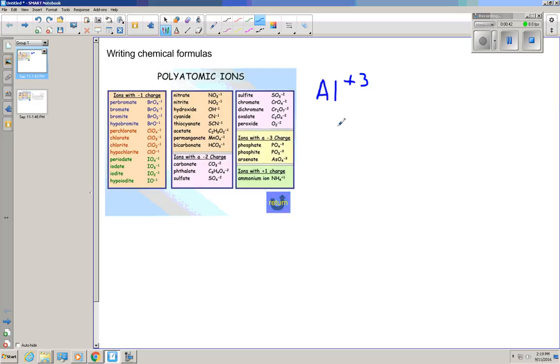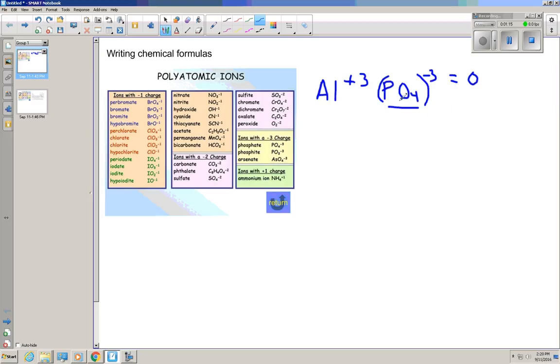Is there anything that would match up with a +3 right now? And it turns out there's a couple. We have a couple -3 charges. So let's use phosphate. And phosphate as a whole, all right, the PO4. And remember, the charge that you see there for phosphate applies to everything on the inside. So phosphate's a -3. And then the only question you have to ask yourself is, do you have a positive charge? Do you have a negative charge? Yes, I do. Does the positive charge and the negative charge added together give you 0? And if the answer is yes, then you have a compound.